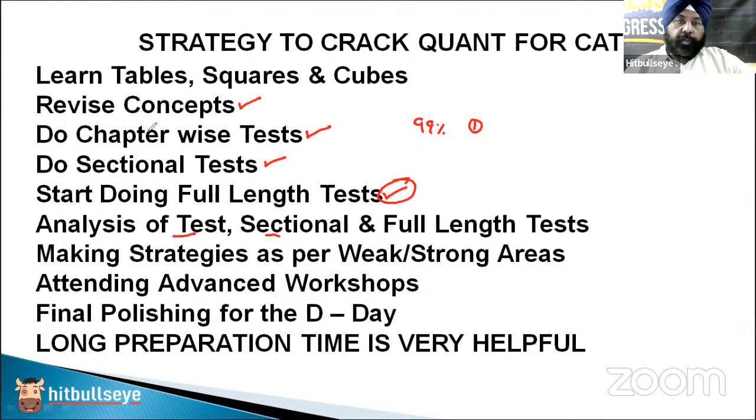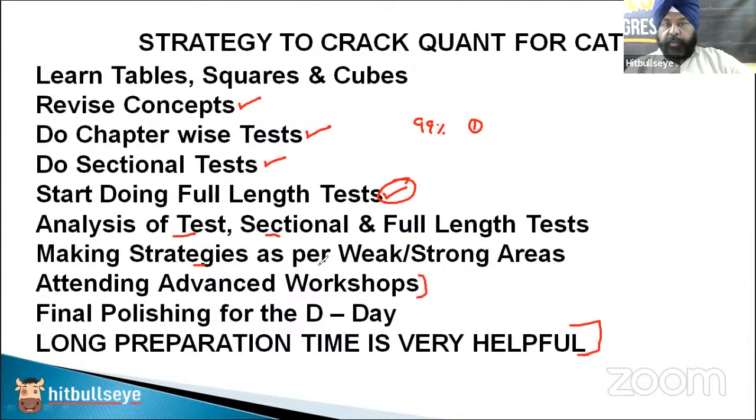So strategically, if I say within 2 to 2.5 months your syllabus should be complete, followed by tests and followed by analysis. By August, September, you should be aware of your strengths and weaknesses, right? You should know which areas you are good at and what your challenging areas are. You should work on that, then attend workshops, and you should have your notes intact for the final D-Day. Before the paper, we'll be covering some other workshops on what to do today or 2 days before the paper. It's a very long time, but still ample time to prepare for CAT, right?